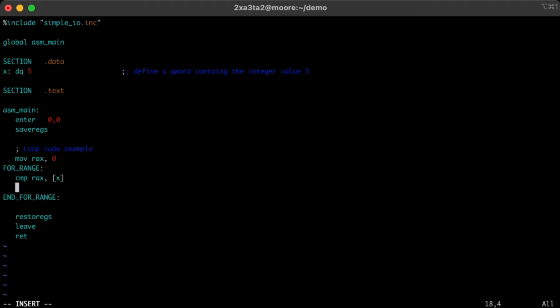And then we need to think, okay, what do we want to do based on this comparison? Well, in any case that RAX is above or equal to the value of x, we're going to end our loop, right? In any case that it's not, we're going to do the following. First off, we want to print out the value of RAX.